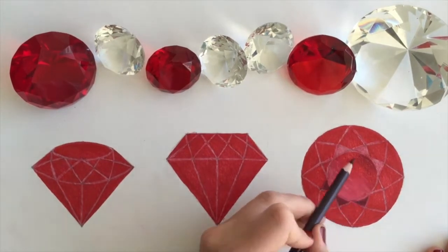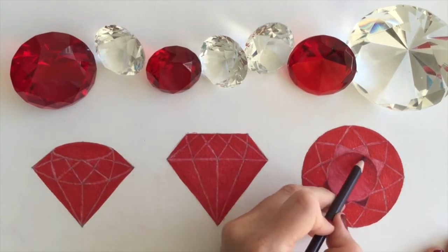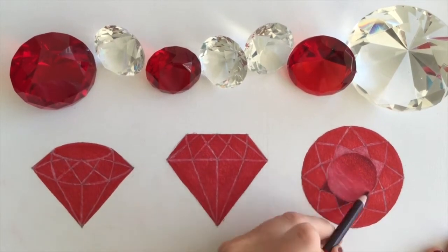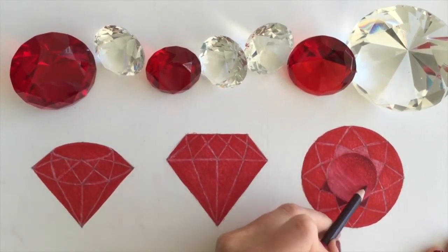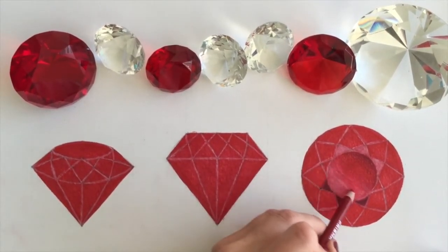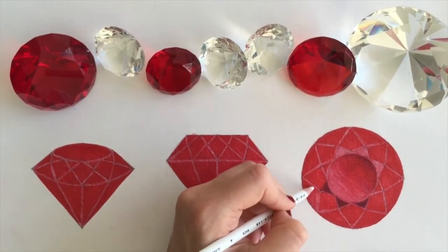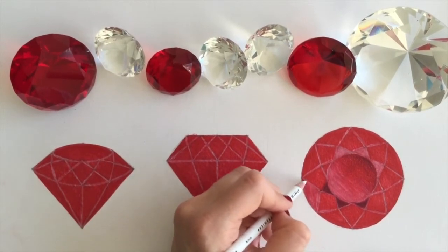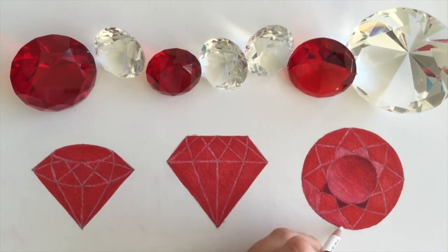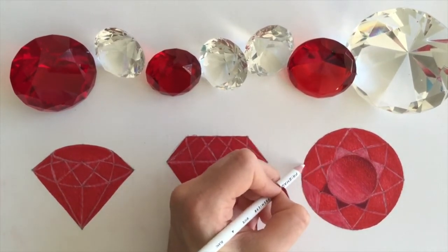So I've taken my dark red color pencil and I have shaded the bottom three triangle shapes. And then I'm taking the direct opposite area on the top circle and shading that. So it's kind of halfway. I'm taking my red marker and shade or colored pencil and shading to blend it out a bit. Now I'm taking my white colored pencil and I'm shading in the bottom triangles. And I'm doing this kind of a medium level. It's not as dark as the top, but it's a medium dark, I would say, or a medium opacity is what I say. I'm trying to find the right words to describe this.